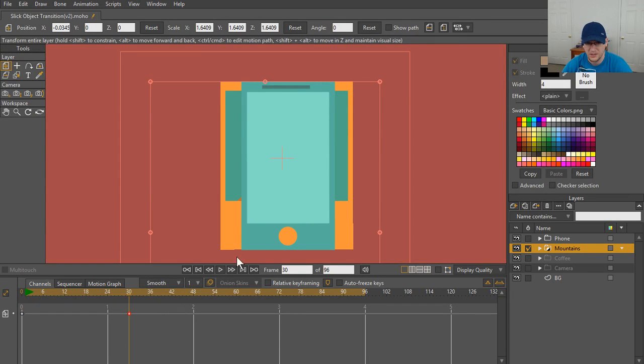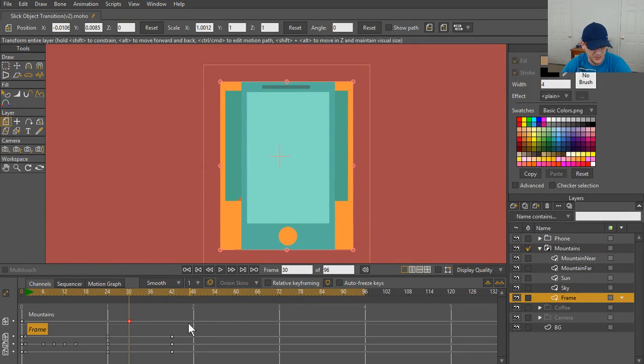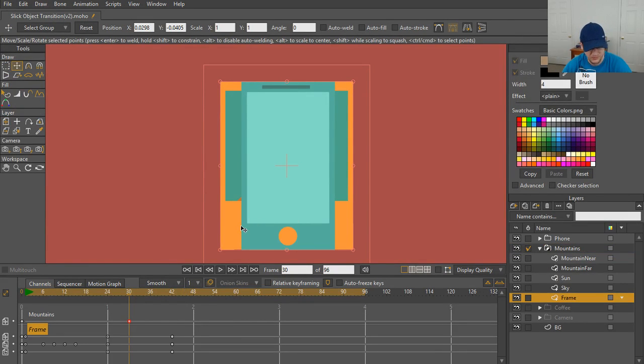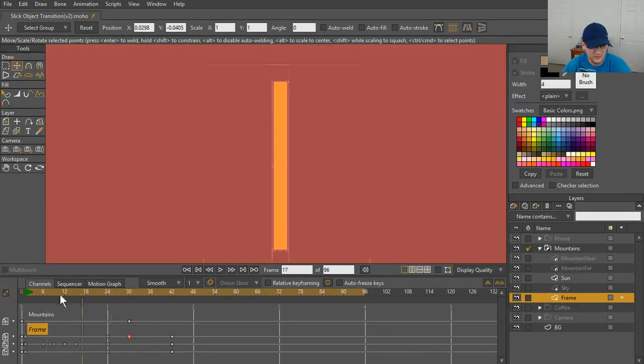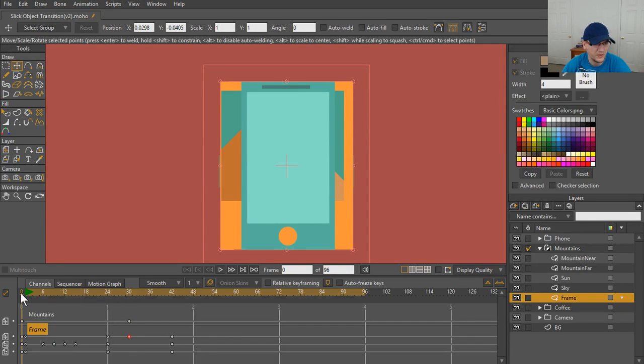You know what? It's probably point animation. No. What the heck? It's not my points. I do have a separate one for frames though. Okay. That helps. So I'll take that and I'll make that. There we go.